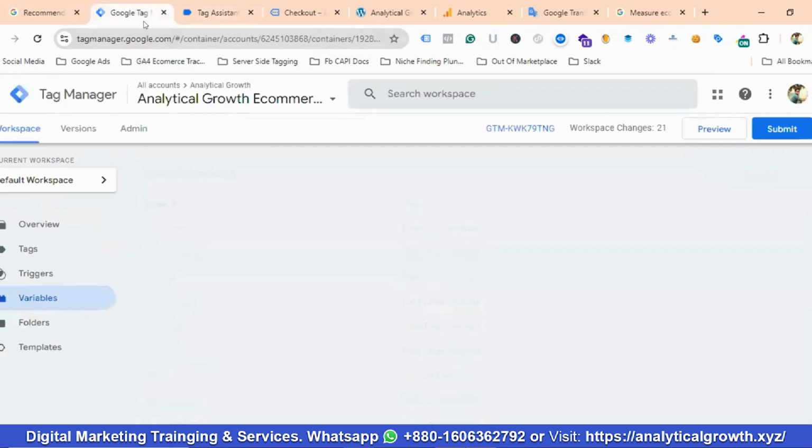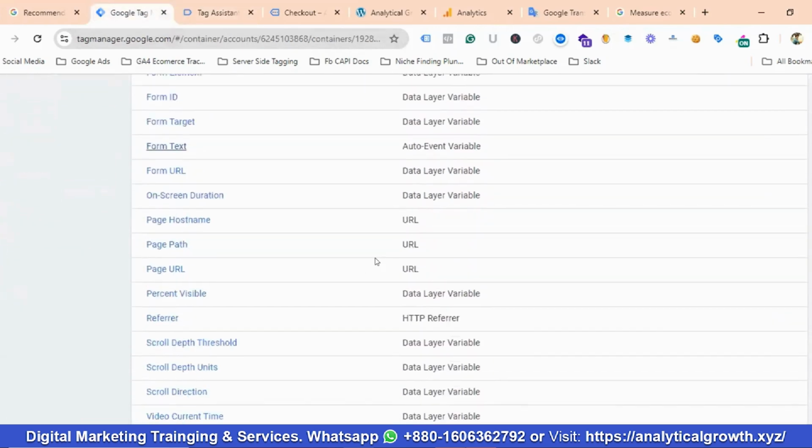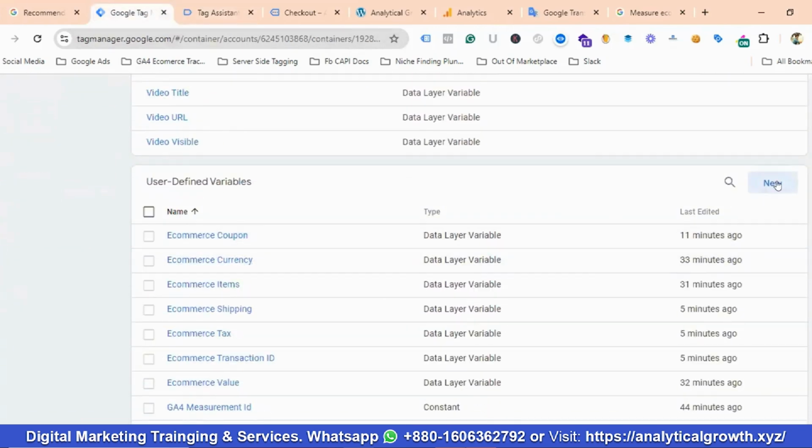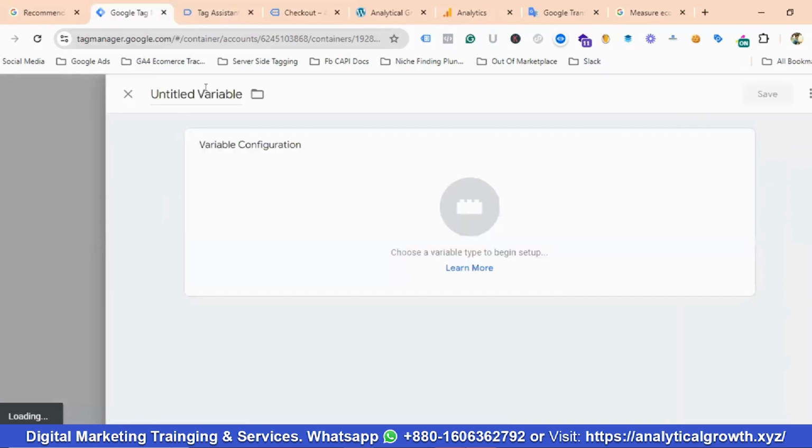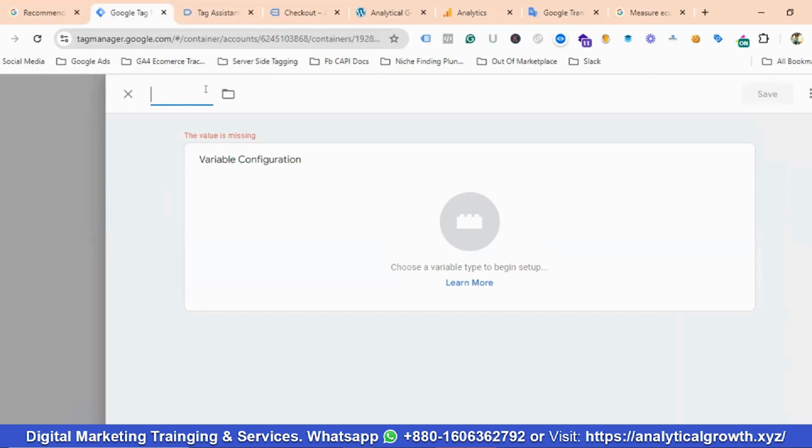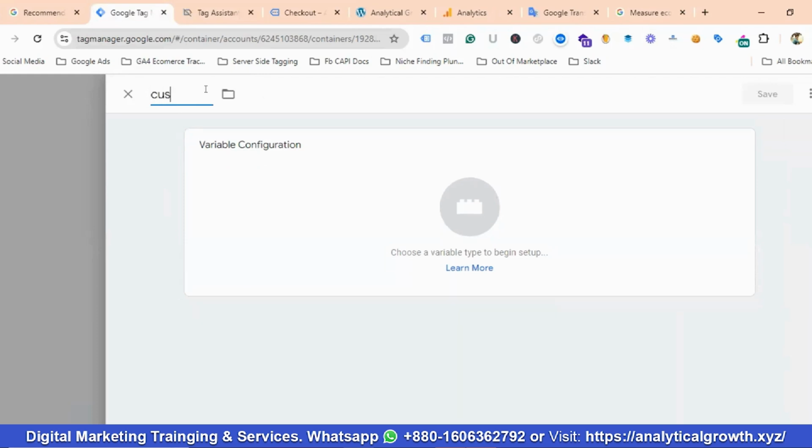Okay, so I'll quickly show you how you can do this. I'll go to the user defined section, and I can name it customer billing first name.